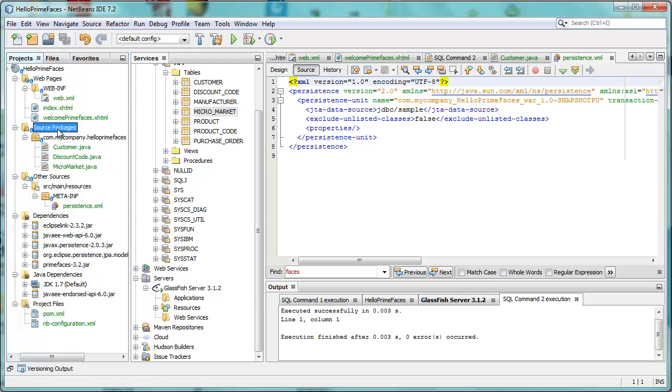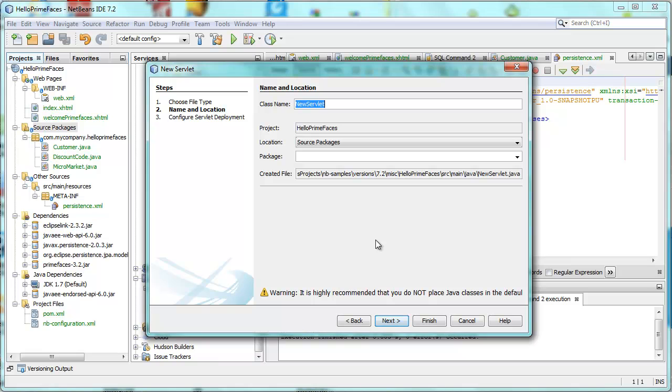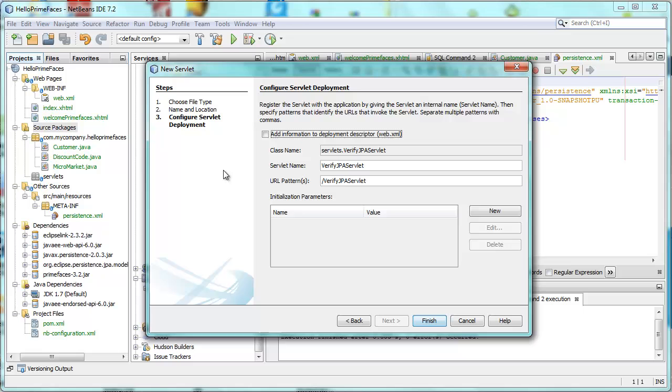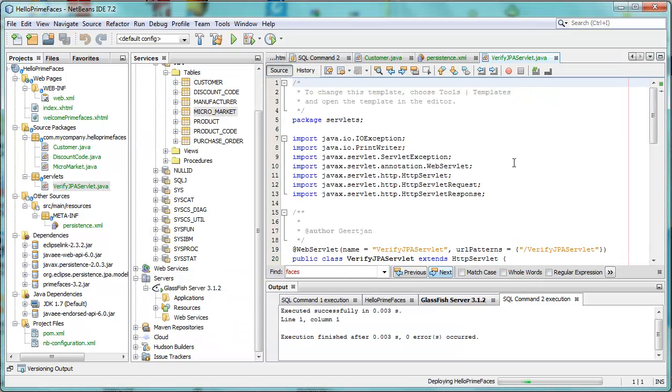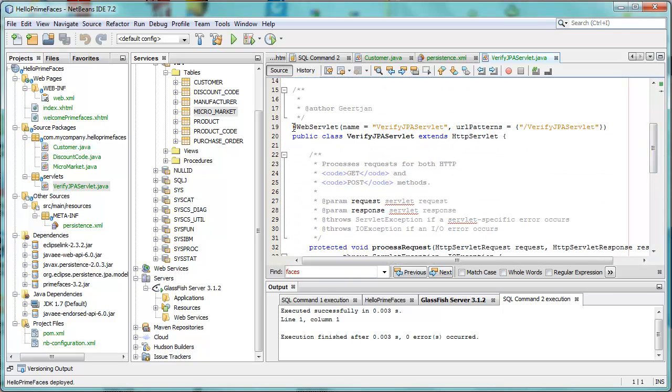So to prove that, let's quickly create a servlet. And the servlet is going to test our database connection. So we're going to just call it verify JPA servlet. And this is just going to be to check, before we start working on our visual layer or on a controller layer, that we have a good connection that's working the way we want. We could register this in the old way inside the web XML file, but we will not do so because in the new way in Java EE 6 we instead use an annotation.